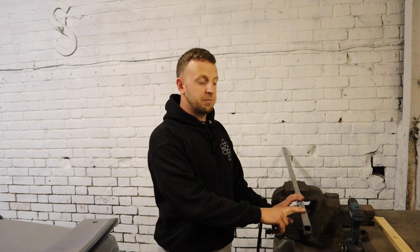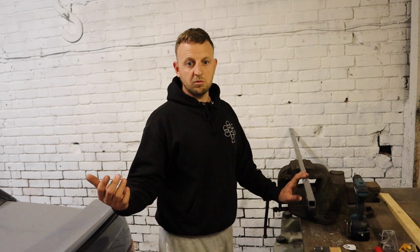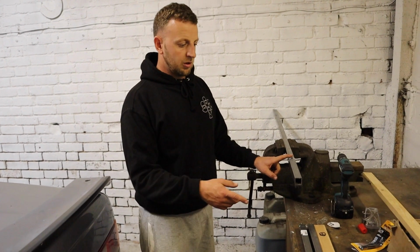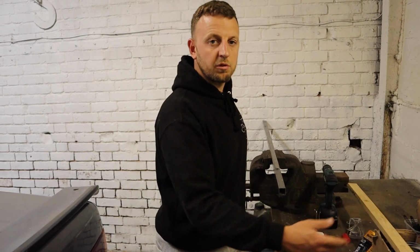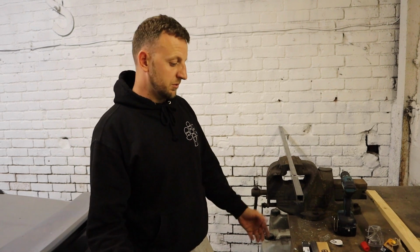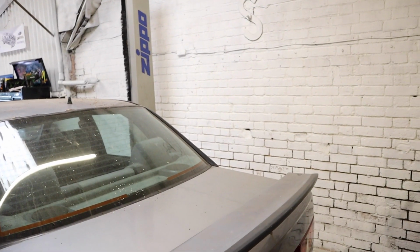If you're going to do this repair, I got this steel box from B&Q, though you can get it from proper steel places. Where I was getting the gas from, there's a local B&Q, so I popped in there. I think the length of this, 2.5 metres, was 18 quid, something like that. Do it with a timber bit first, because you can always drill another hole. It's a lot easier to make a pattern up, or you could just go straight and do it with the box, but it's completely up to you. We'll get that flipped over now, and then you'll see us getting it all together, and fingers crossed it all goes swimmingly and to plan, innit, Jack?